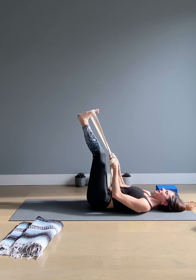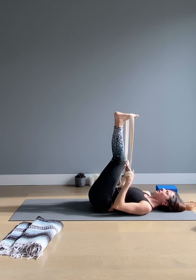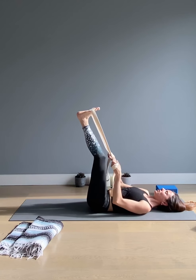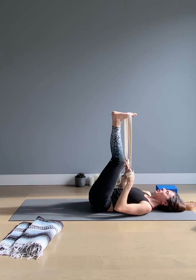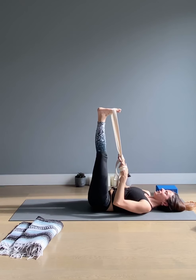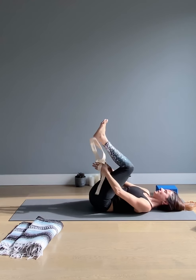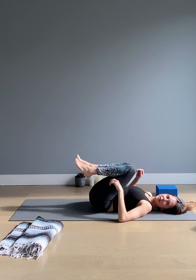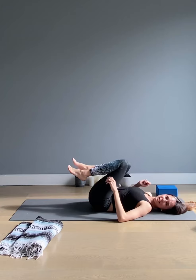Go both ways, right? Circles to one direction and then the other. Maybe three circles or four in each direction. And then we pause. We bend the knees. Strap out. We'll prepare for final rest, Shavasana.